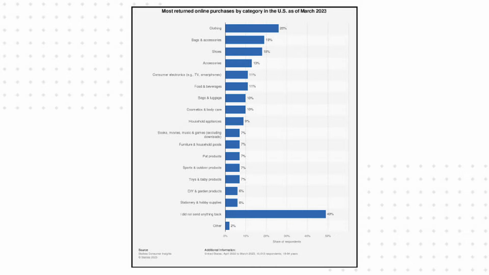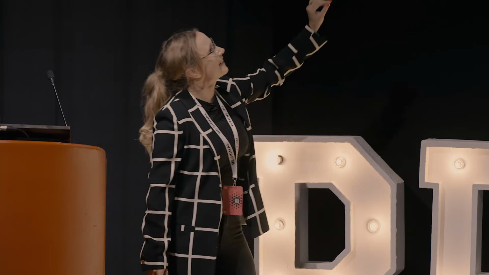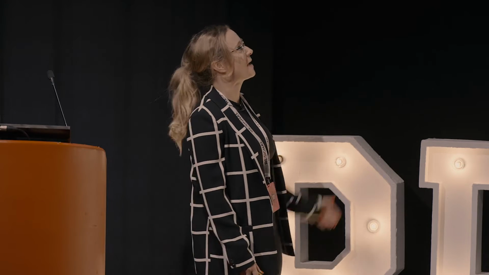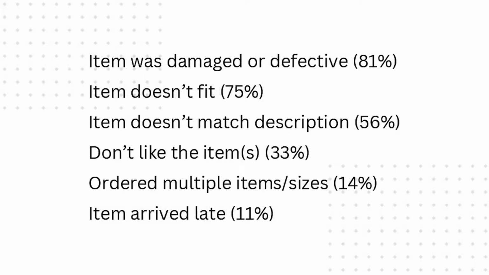Well, this is a source from, I can't even say it, Statista, but looking at all of the different areas that returns rates impact, it is across the board. Now, you would expect things like clothing, bags, accessories, shoes, naturally going to be a little bit higher, but people return food and drink, stuff to do with pets, stationery, supplies, everything has a potential return rate. And there's a whole different reasons why. The item was damaged or defective, it doesn't fit, item doesn't match the description on the website, they don't like the item, they've ordered multiple items and sizes, the items arrived late. There's all of these different reasons as to why people are returning these items.